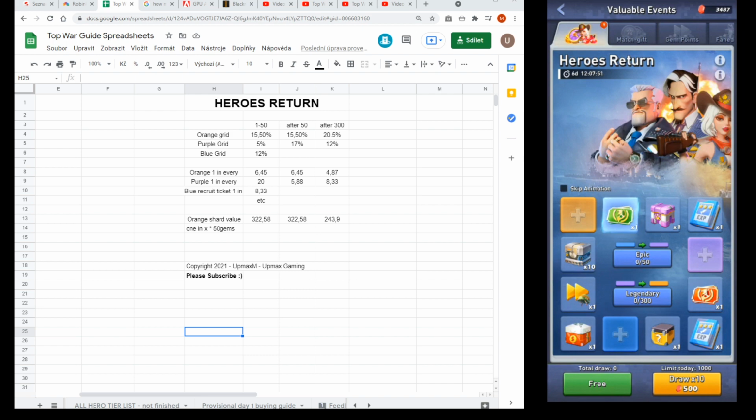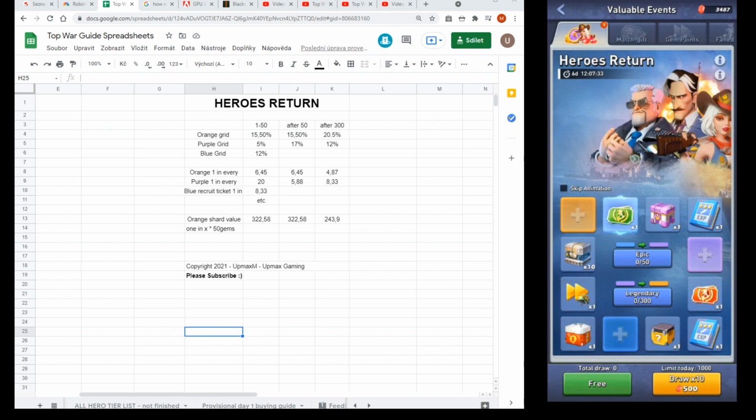This is actually one of the first events that you're going to encounter in this game, because you can see this in the first month as well. Unlike a lot of the other events, you can get this in your first or second week of the game. Anyway, so how this works.